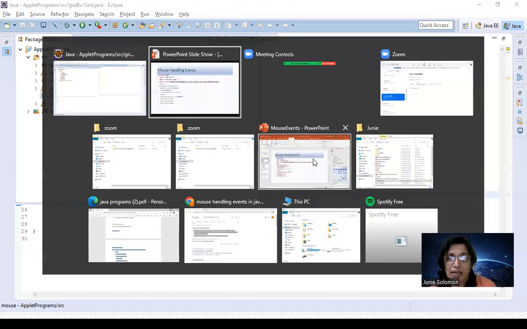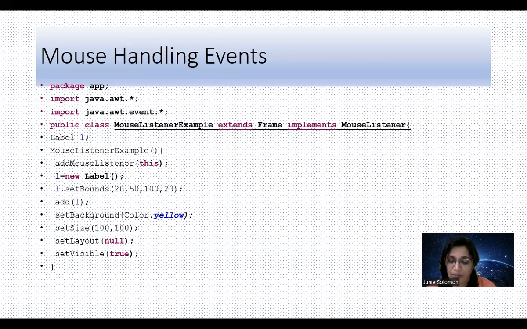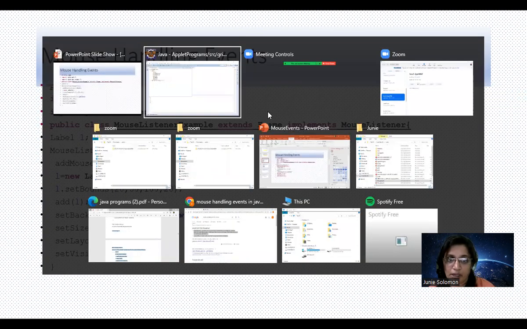Let's have a look at the class name we are writing here. The class name is MouseListenerExample. That's the same name you have to provide in Eclipse also. So I'm going to give the same name, MouseListenerExample, in Eclipse.